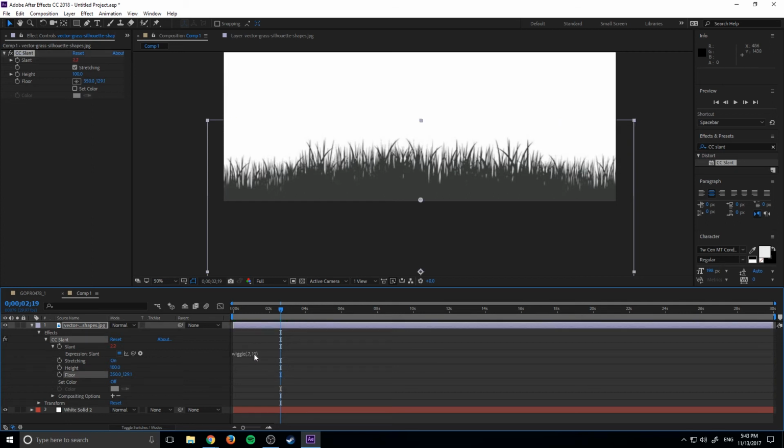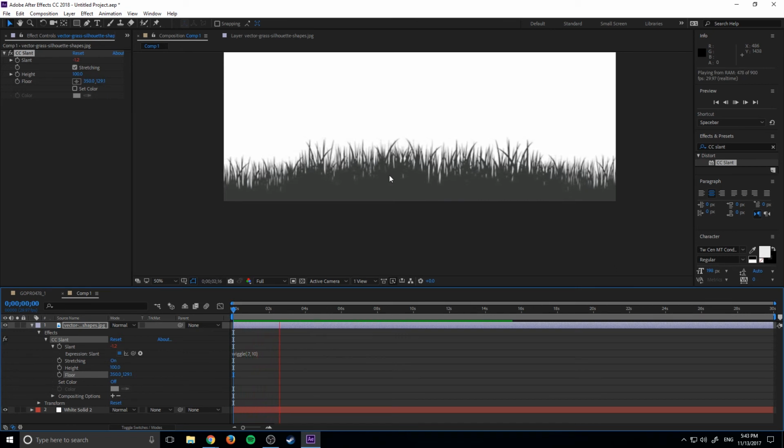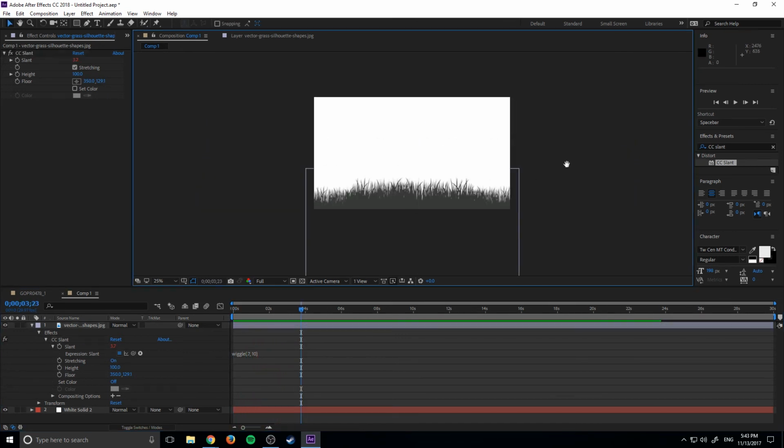That's really the entire expression: how quickly you want it to be going, and how extreme. The right side is how far from zero it goes, and the left side is how often it updates, basically how fast it goes through those numbers. Just input something like 0.7 and 10, and now you have the effect moving on its own, and this will go off into infinity. I can have it sit here for hours and it'll keep doing this in a random fashion, which is perfect for things like wind, because wind is extremely random. Now we can add whatever animation we want behind it, and it looks like the grass is natural, moving and animated, instead of looking like a plain piece of paper, or a plain layer, that's pretty boring.